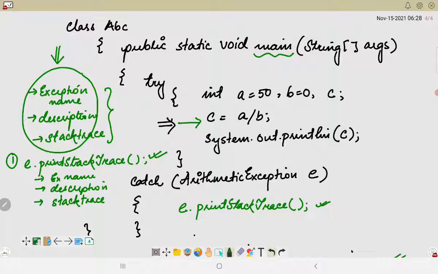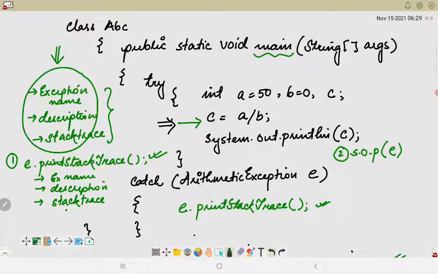So in this case we will get the name of the exception, which is arithmetic exception, and we will also get the description, which is divide by 0, as well as the stack trace, that means in which line the exception is occurring.